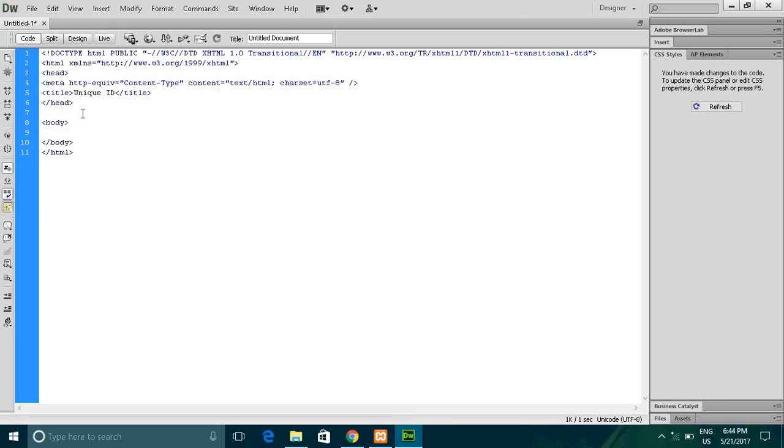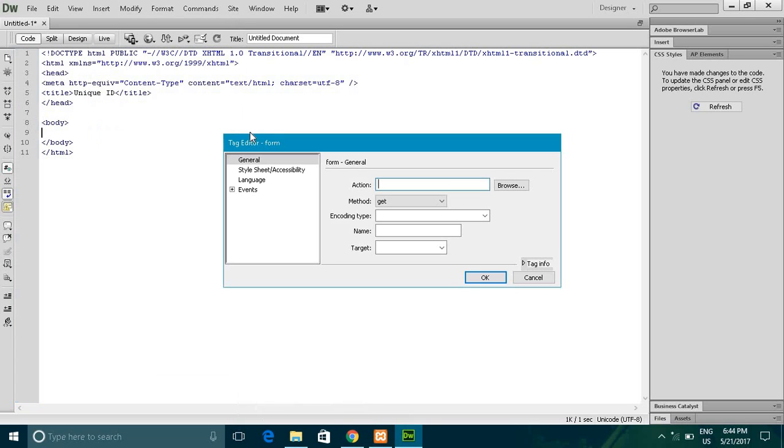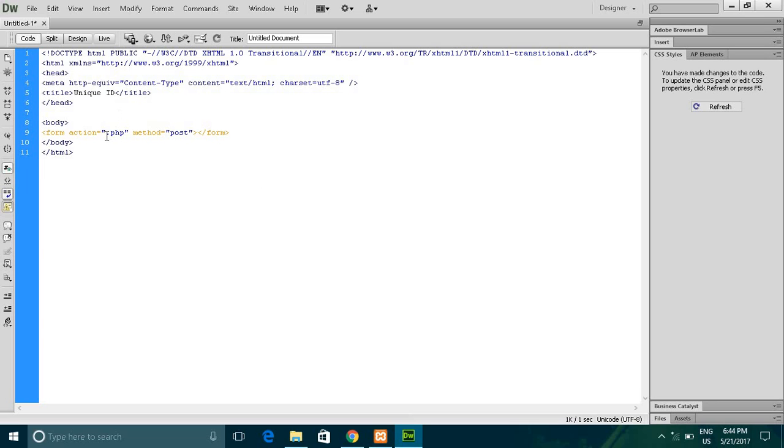Then we have to insert a form tag with action action.php. I am taking post as the method. Now we have to make a form.